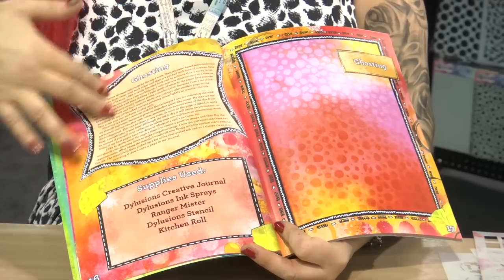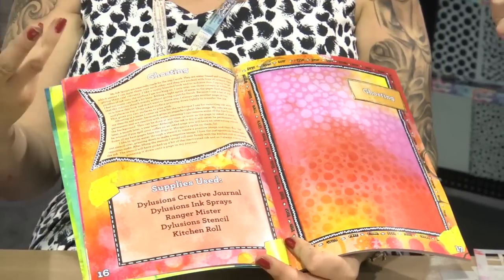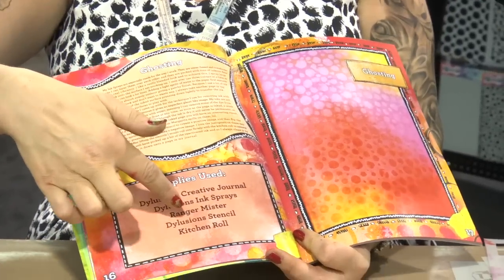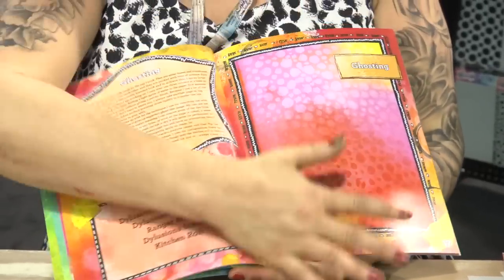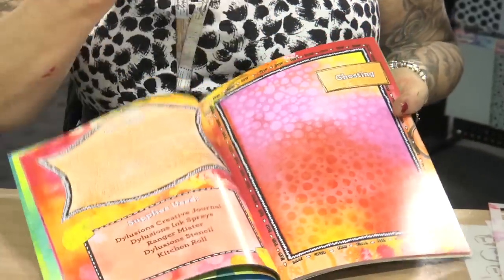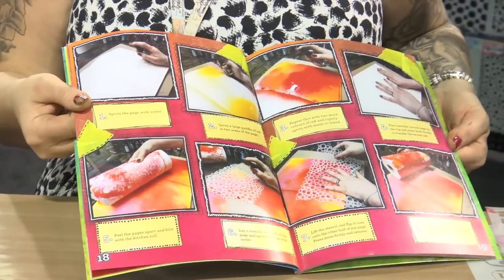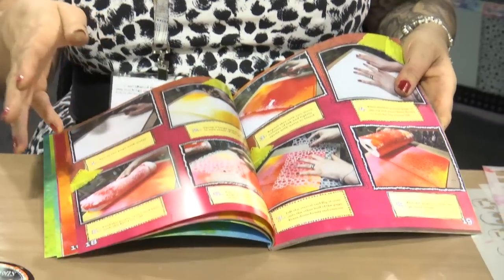So this is ghosting. Here's how I talk about ghosting, why I do ghosting, the way to do it, the supplies used, and a full page of what it looks like. Because to me, that's really, really important, that they can see that's what it's supposed to look like. And then 8 step-by-steps of how to do it.